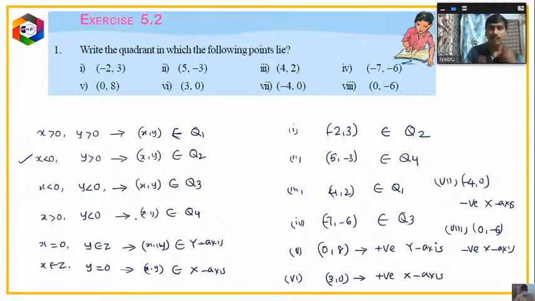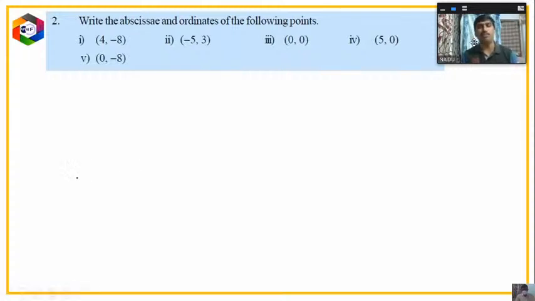So once again, you have to keep these points in mind: x, y both positive is Q1, x, y both negative is Q3. Like that you can remember. Now we have to think of Q2 and Q4 only. First negative, second positive means Q2. First positive, second negative means Q4. And if x value is 0, it lies on the y-axis. If y value is 0, it lies on the x-axis. So we have only 5 minutes left, and we can complete one more problem, and those are also easy, children.